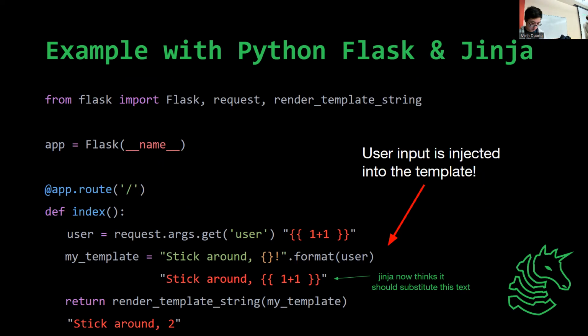for the template thing? In this example, we're passing in the double curly brace 1+1. And then that's what my template would look like, right? Now since there are double curly braces, Jinja thinks it should substitute this text with a template thing. And this is the vulnerability, right? The vulnerability is that we're taking a user input and using it as part of the template. So now our template is being controlled by the user in a way. So when it's rendered, we can get it to execute Python code, right? Anything in our curly braces is now a Python expression that can be executed.